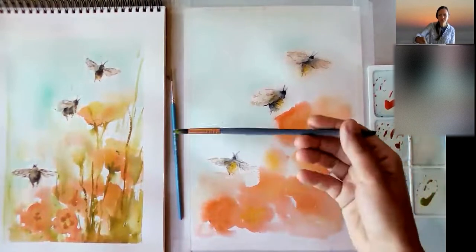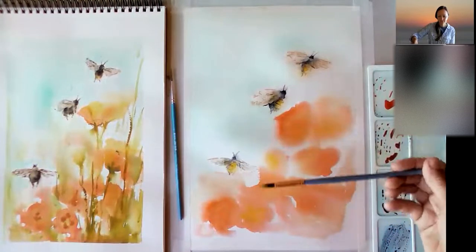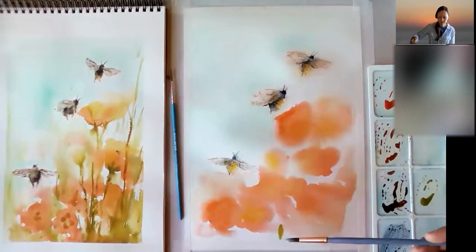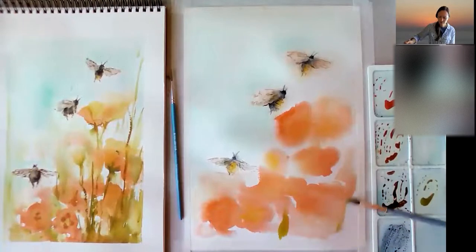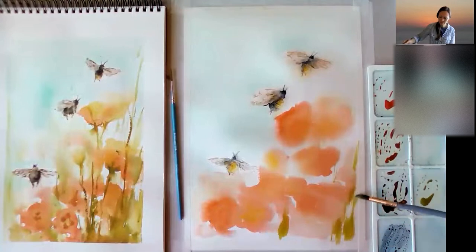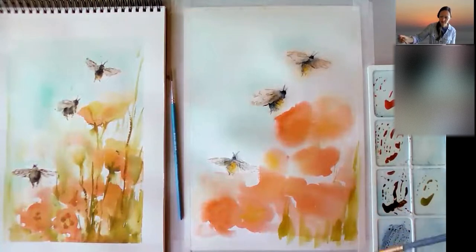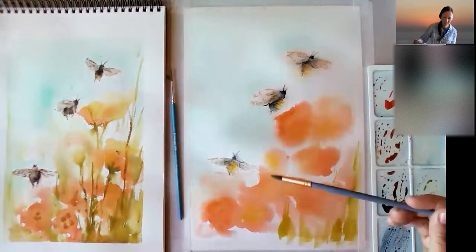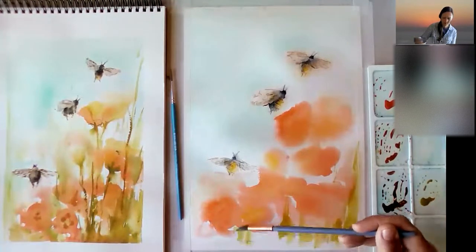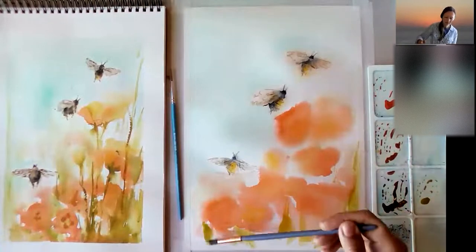And what I'll do also, I hold my brush almost at the end, and then I do this movement up, so I can start somewhere here in the bottom, more like doing some free movements, or also going from up to down as well, and just leaving maybe some gaps. And now again, my brush is maybe a bit too dry, and I can maybe spread it out. So now it's a bit more filling, maybe some empty spots where the white paper is left, but it doesn't have to be that we cover all the white.